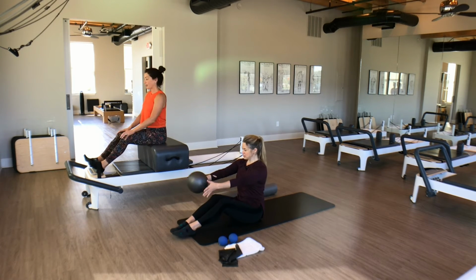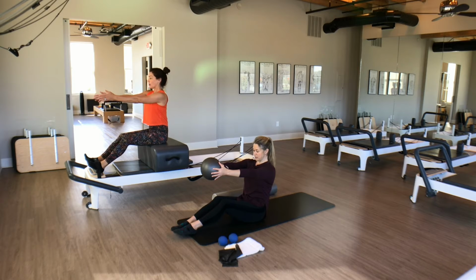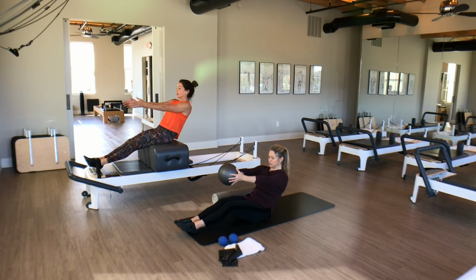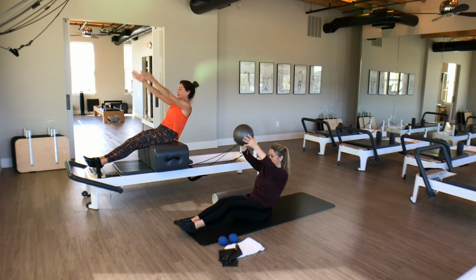You hook your feet into the straps or just have your legs out front, hold your arms out about chest height. Now we tuck the tail, scoop the abs, start to roll ourselves back. Pause a second. What we're looking for here is the sweet spot where we're really focused in the abs. See if you can tuck your tail a little more, scoop your abs in a little stronger. Now we take the arms and reach them up and lower down.